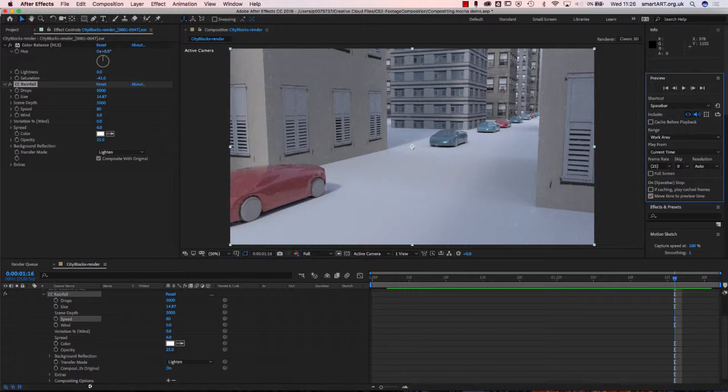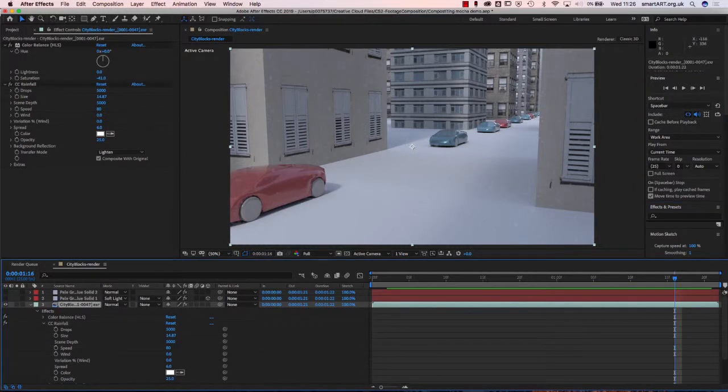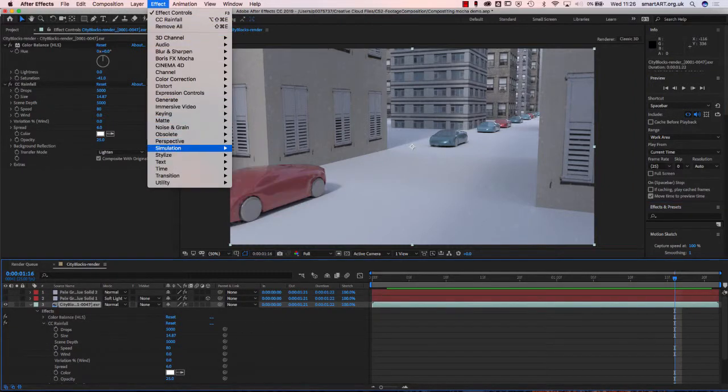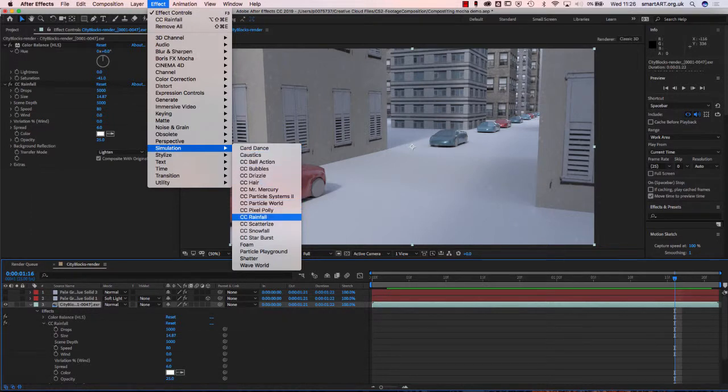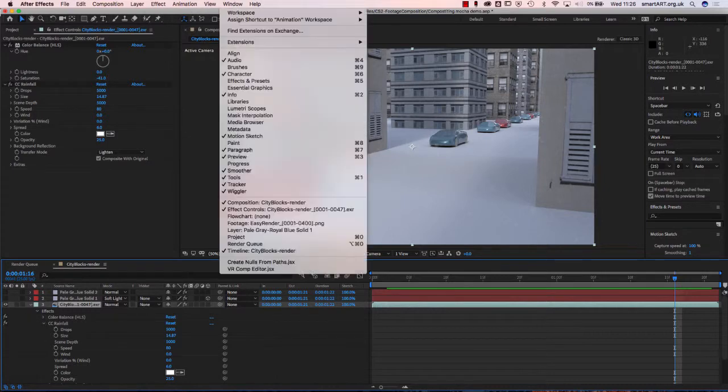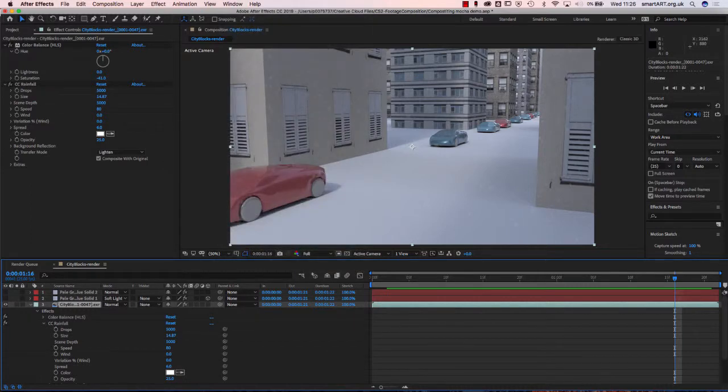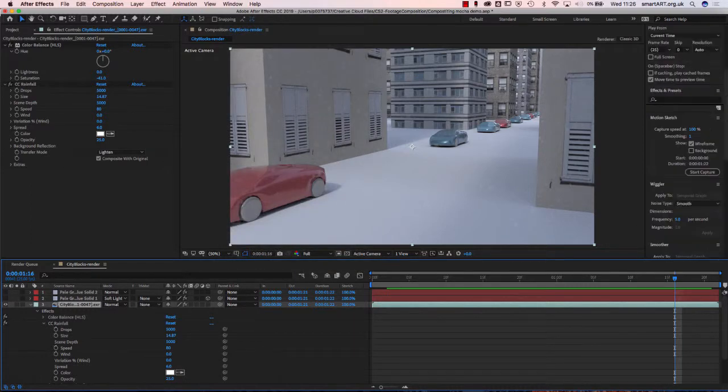Okay, so within After Effects, I selected the composition layer and I went to Effect, Simulation, CC Rainfall. If you want to find an effect, there is an effects window. Over here it is, Effects and Presets, that if you're searching for one, you can type in rain and it should show you which one it, no, it's not finding that.